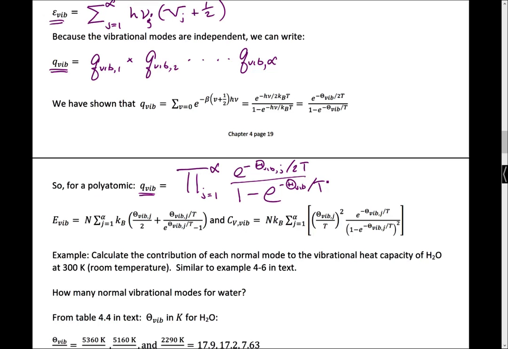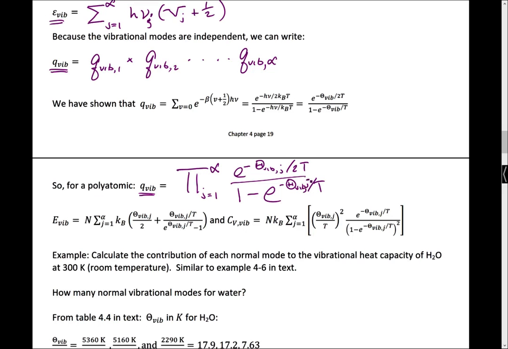All right, and then we know once we have this partition function, we can take the partial of the natural log of Q with respect to T, multiply it by kBT squared, and that gets us our vibrational energy. Yeah? Is that bottom theta 5 still in reference to J? Yes, it is. Thank you. Yes, it is.